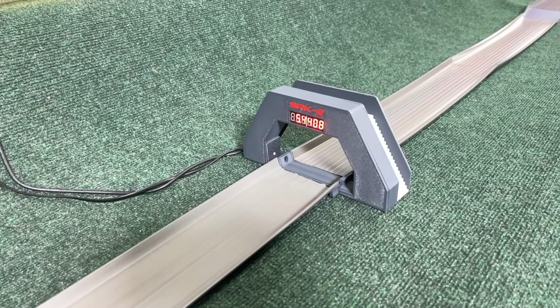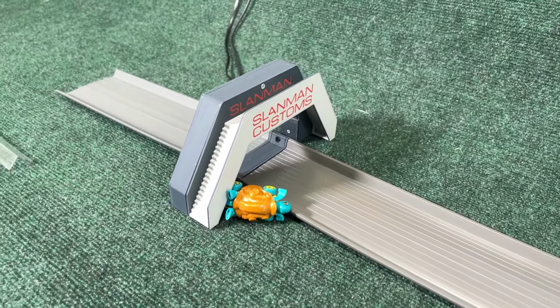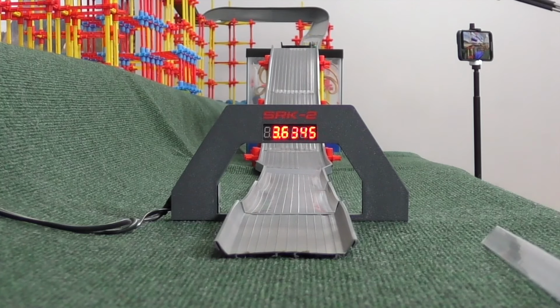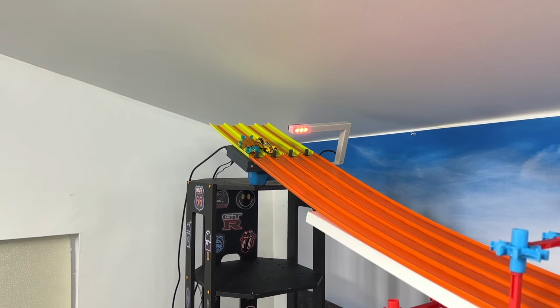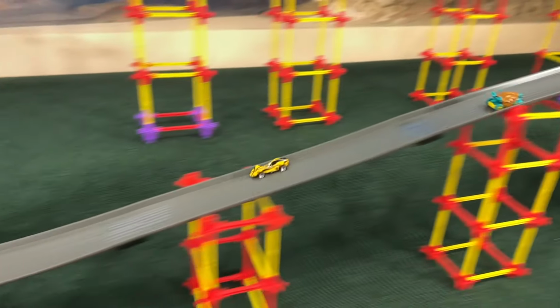Hey everybody, by the way, I'm Brendan, and our first race is done. Remember, our record is 5.1011, if I remember correctly. If not, it's quite close to that, about 5.1. And we had a record attempt come within 2/10,000th of that number. Racer X Race and Turtle Shell are our first two today, and they're not very close to that number, with 5.4 as the best time. So we'll see here on day 7 if any cars have the speed.